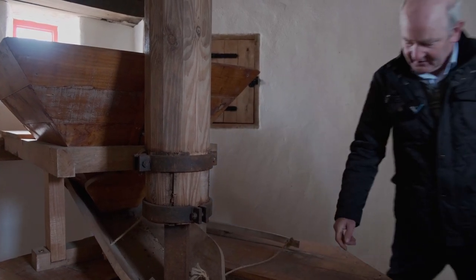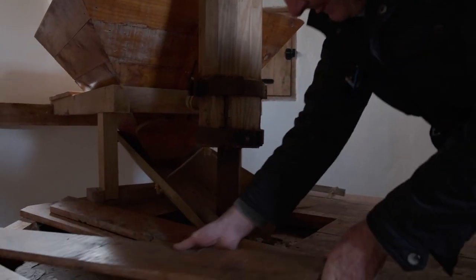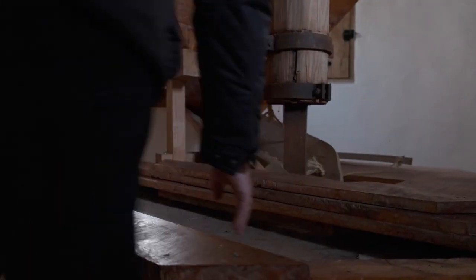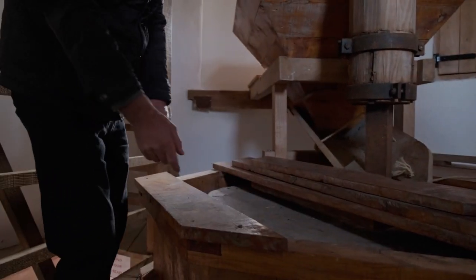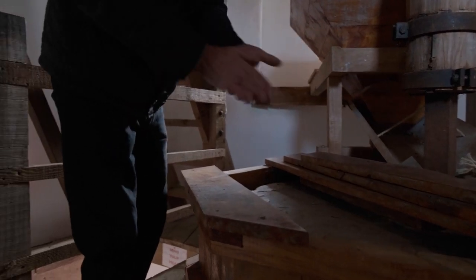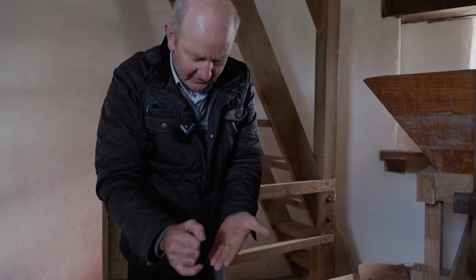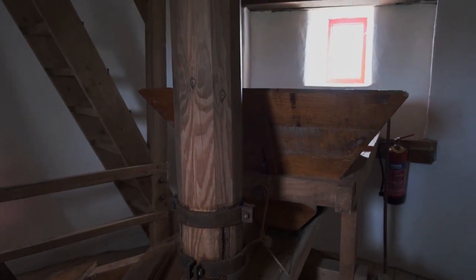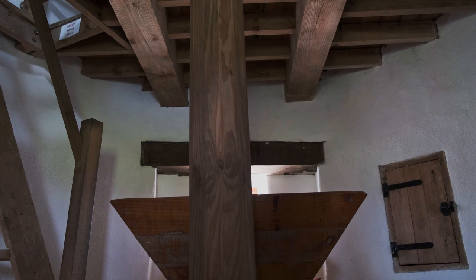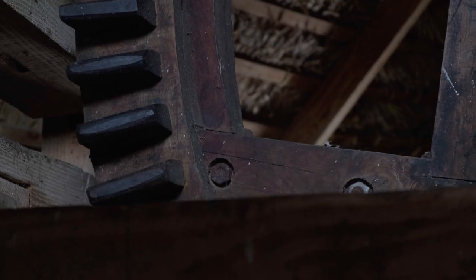This is called the damsel. The grain goes in here into the middle of this stone — this is the top stone, which rotates. The bottom stone is stationary; the stone is about a foot and a half deep. Underneath the stone is called the dressing of the stone — there are actually grooves taken out, just like fingers together, because if it's a smooth surface the grain won't crush. You have to have the dressing of the stone, which is a very skilled job. Every couple of years you have to take the big stone apart and get a hammer and chisel to dress the stone. That crushes the corn and it goes down through the chute to the next level.